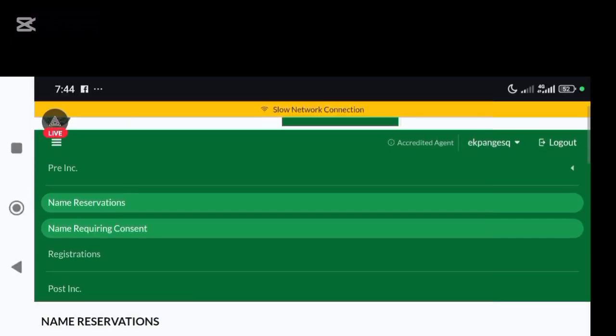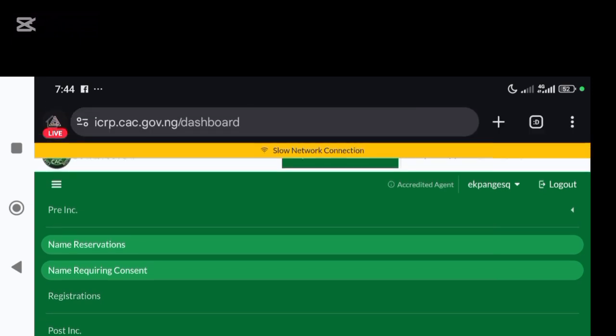And you can see this is a proper way to log in. You have to be an agent, and if you have an agent user, it will be easier for you to navigate the website. If you're not an agent, you have to log in as a public user or as a corporate entity. And we'll be looking at that once we are done with this. So let's start with this.